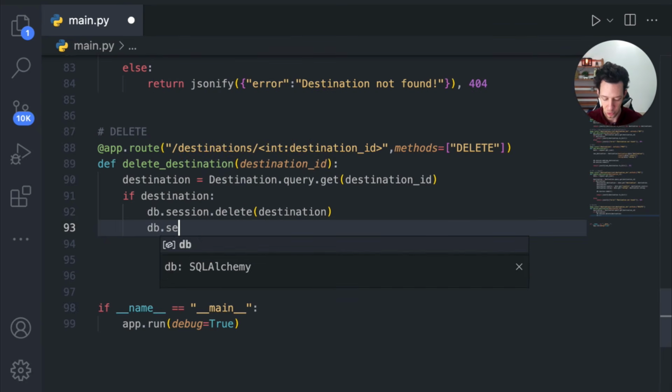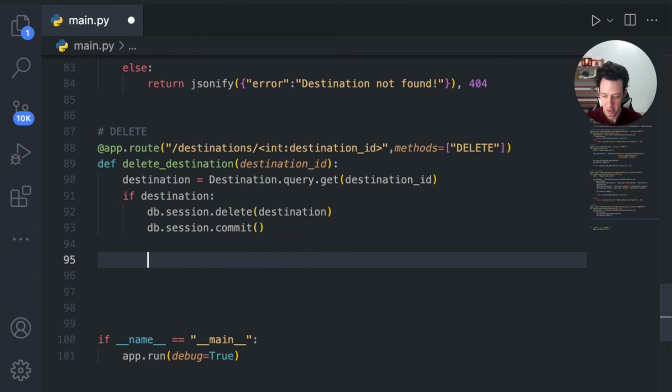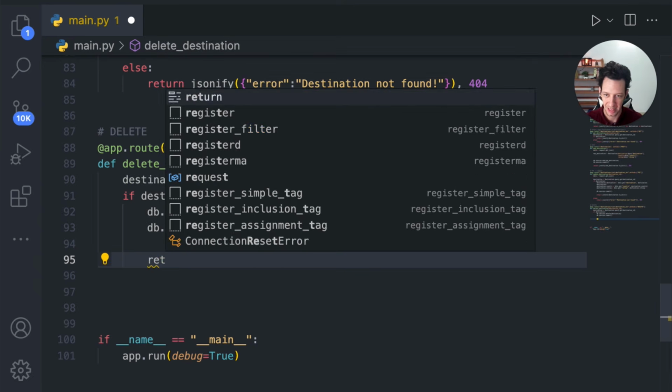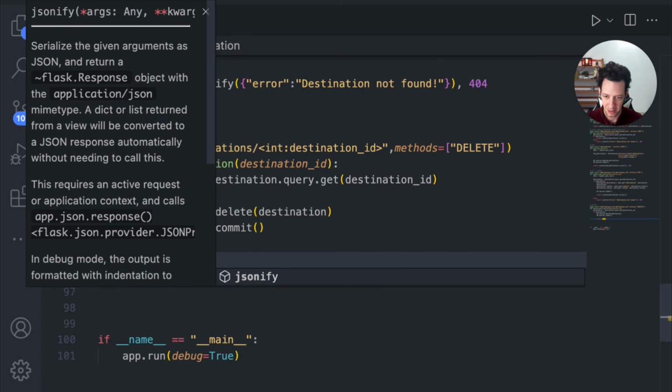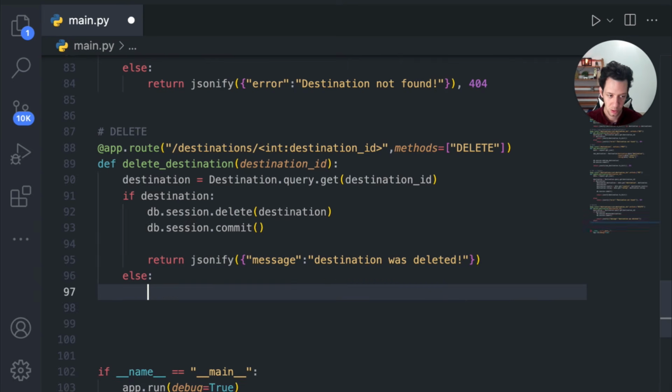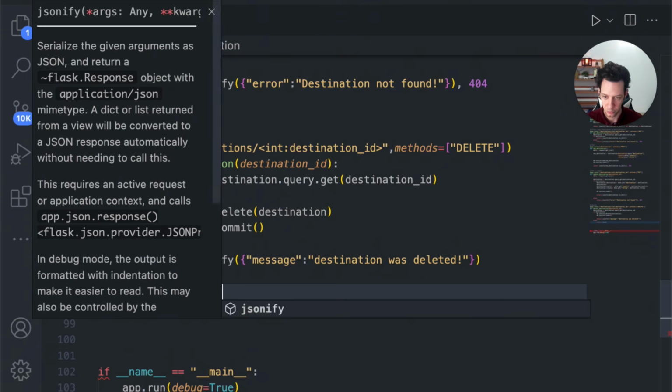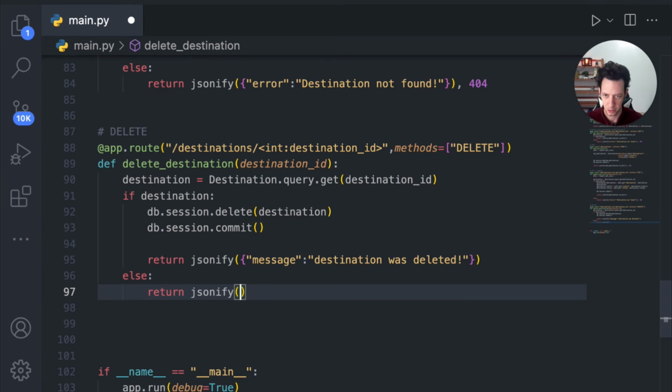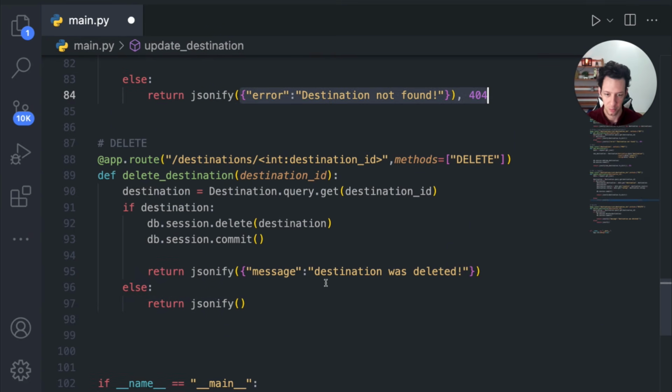We've made changes to our database, so we need to commit that back to our database. And you can just return them because we don't have the JSON data anymore. It's been deleted. We can just return like a message and we can say, destination was deleted. Okay. Else we will finally just return some other, and let's just put here, we've done this before. Let's just return this error message.